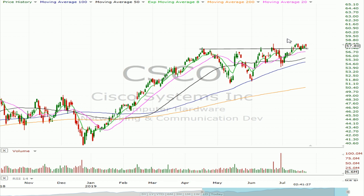But one of the things that's interesting too is that typically the day before or even the day of, you'll start to see a surge in option volume, and sometimes that can push the implied volatility up in your favor too. So that's why it's interesting if you can target these patterns where you have a good premonition that they're going to get that ramp into the report, because then you can get in ahead of time and maybe catch multiple things: a move higher in the stock, a move higher in the options, and maybe a move higher in implied volatility too, especially for a name like Cisco where a lot of people are going to be interested in it, right?